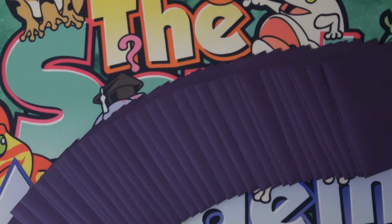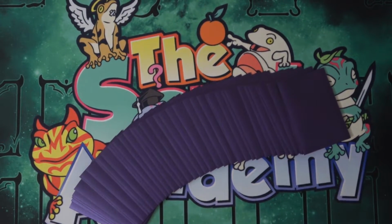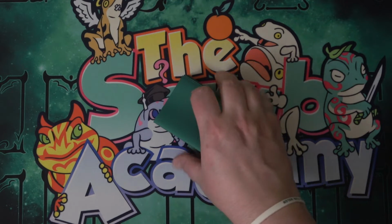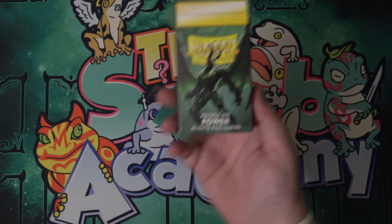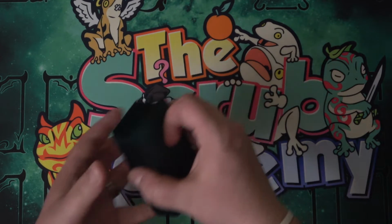Obviously, we're going to have to re-sleeve with the green because that's the one I want to use anyway. Let me go ahead and get these unsleeved and get those sleeved up, and then we will take a look at the green ones. Alrighty, we are all sleeved up again here. We have the brand new power sleeves in the matte dual sleeve Japanese size.